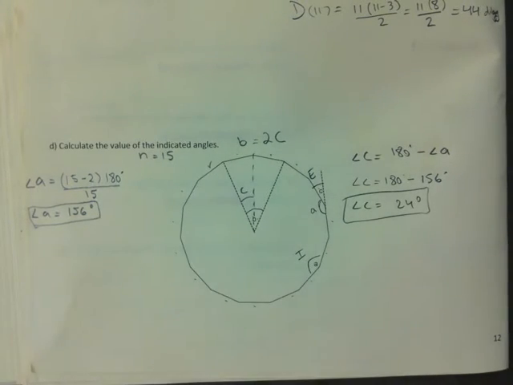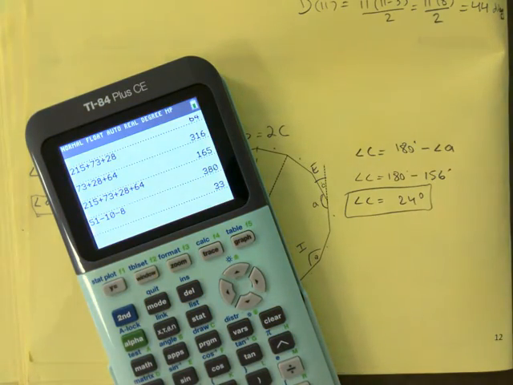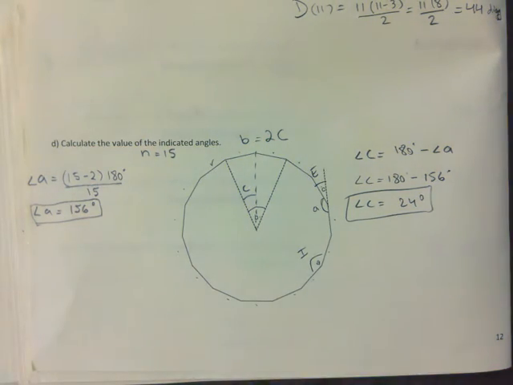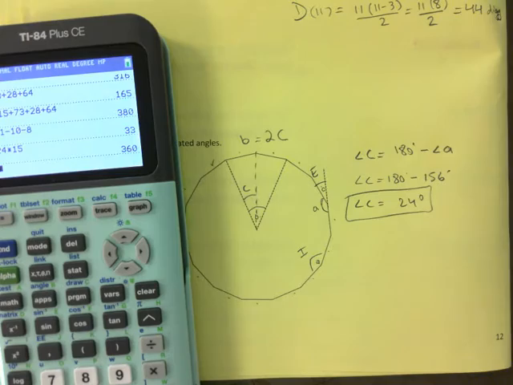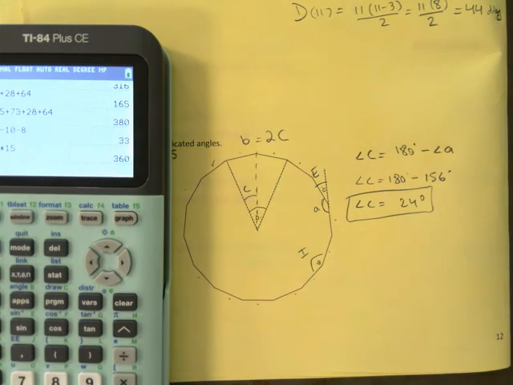Let's do a quick check here. What do the exterior angles add up to? 360, right? So 24 times how many exterior angles are there? 15. That adds up, right? So you should be able to double check whether or not you're getting that right. Hey, if I put my calculator on there, it does a beautiful yellow. Yeah, just keep my calculator on the screen.